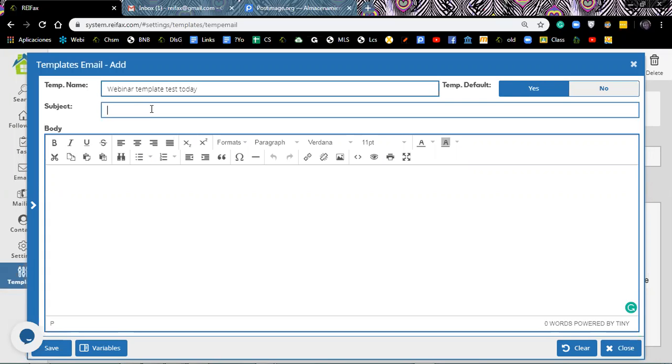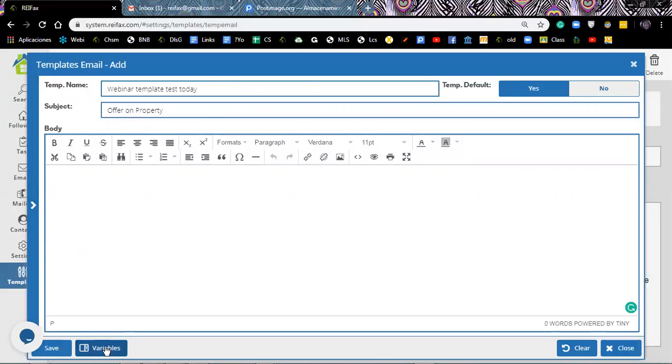So I'm going to put in here, and here's where I have to put the variables that I was talking about that will populate the information on the property that I'm actually going to send the offer on. So where are those variables? I can pick them up either from here or from here.